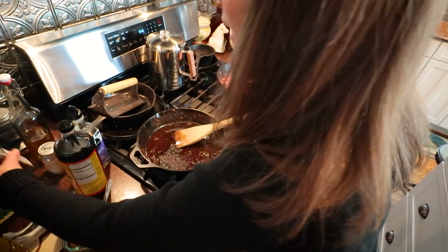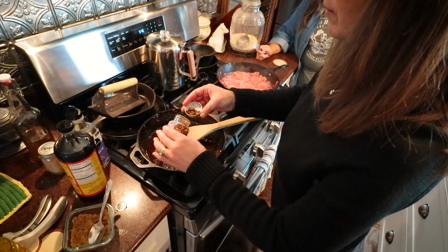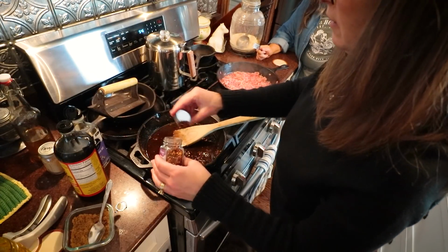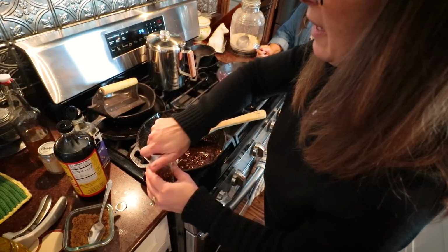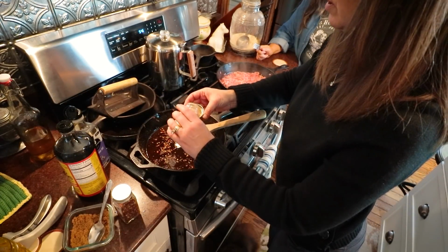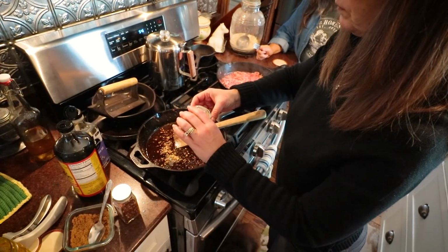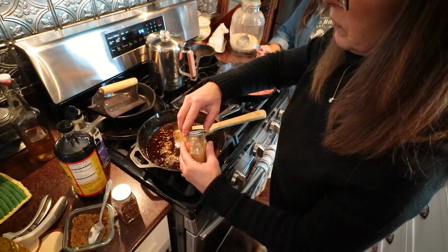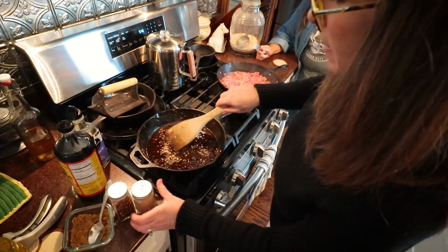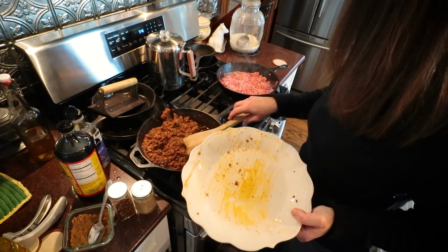And then we're going to add, it's to taste, so this is chili pepper flakes. No, we love spicy. Okay. And ginger to taste, I'll say. I love ginger. And then we're gonna add our meat back and cook it in. Cook this together and we'll be about ready to go.